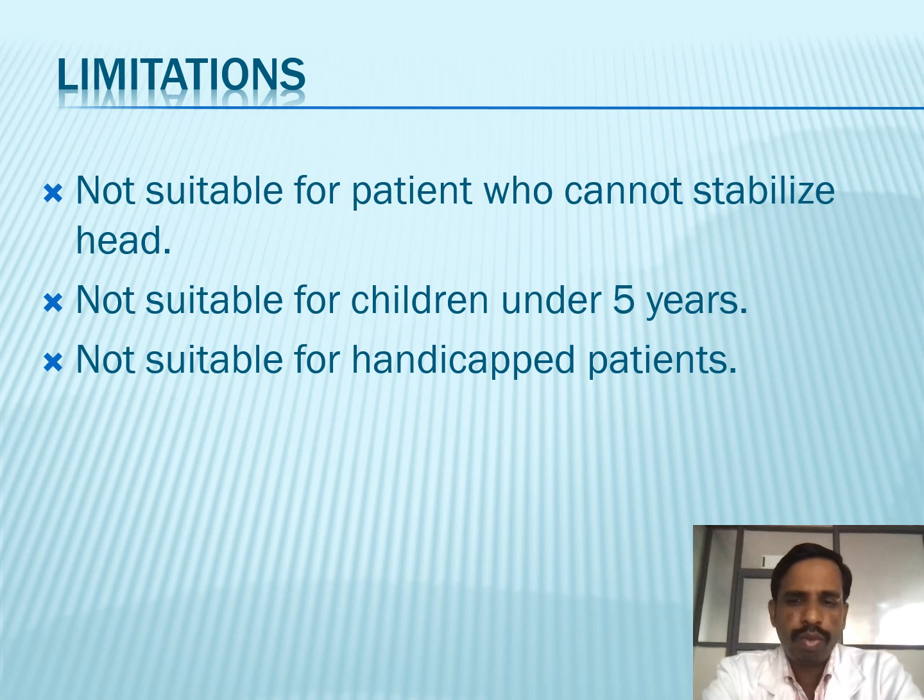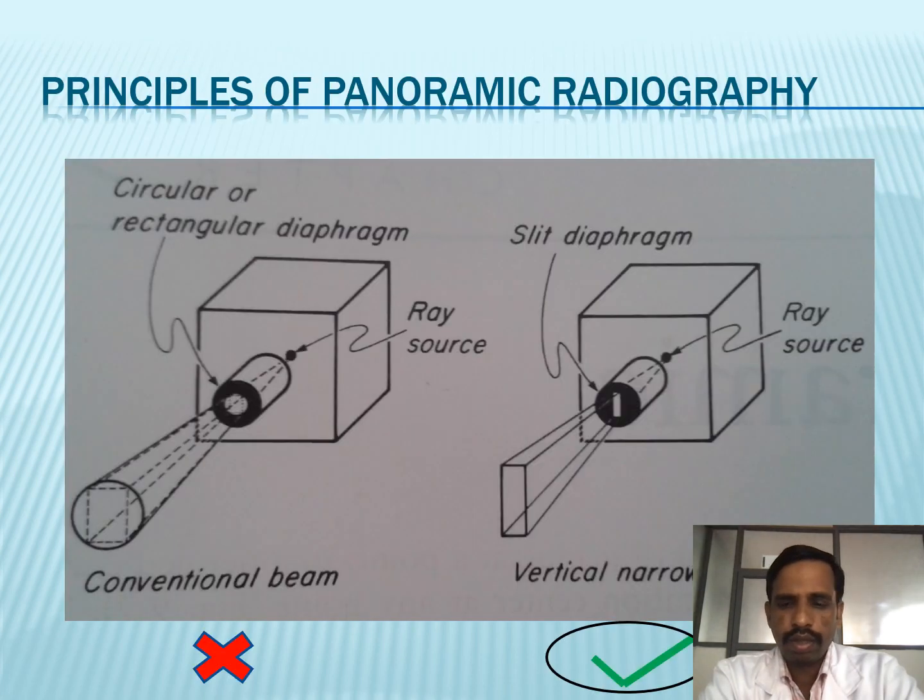Where is this OPG not suitable? Patients who cannot stabilize for about 14 to 15 seconds, we are not able to take this OPG, and especially children under 5 years of age, you cannot. And for handicapped patients also, this is not possible. So what are the principles of OPG?